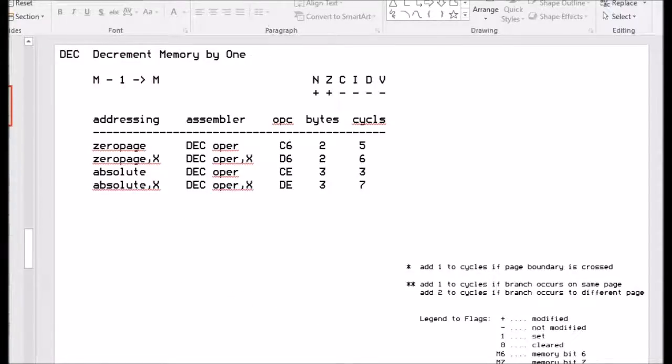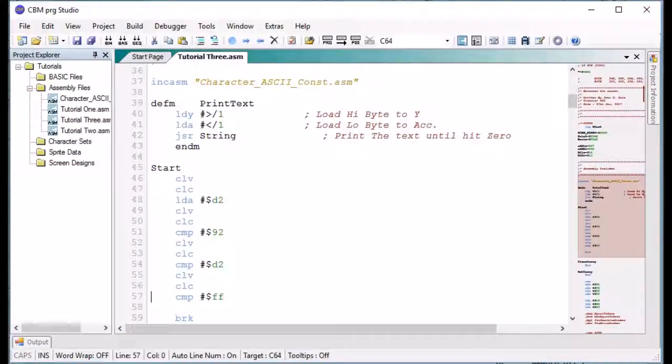The next one is to decrement a memory address, and basically it means you specify a memory address and it will decrement it by 1, and it will set these two flags. So if it becomes a negative value, that is flagged. If it becomes a 0, then that is flagged as well. So we'll just do a quick run on that. So we'll stop the debugger while we do it.